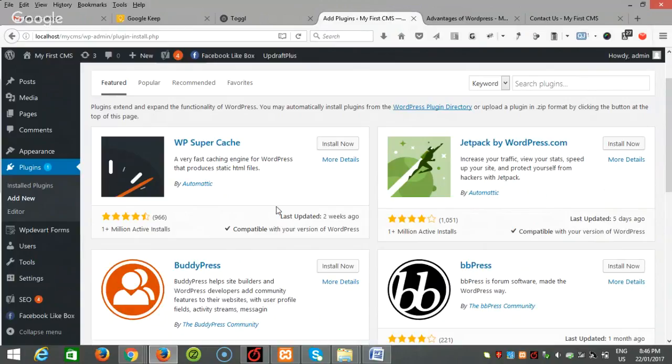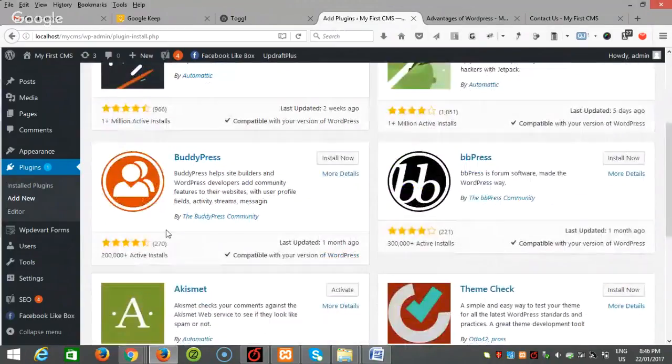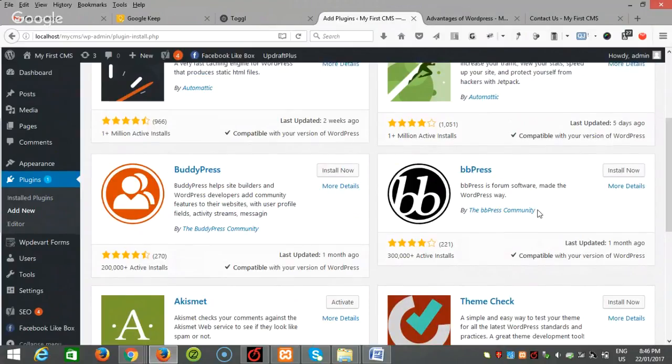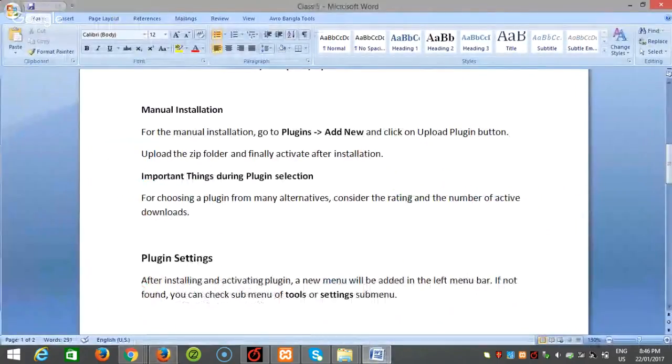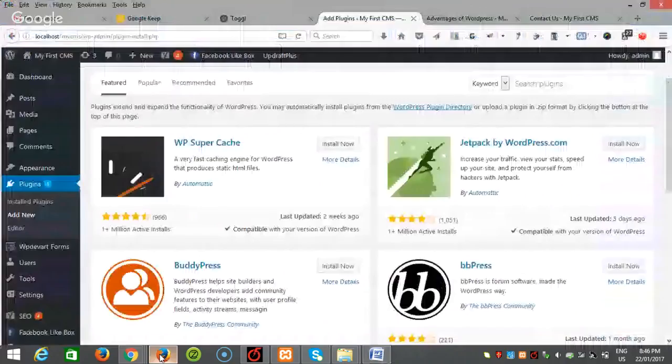And this one is almost 4.5, and the active downloads are nearly 2 million. So you can check how many active installs and what the rating is. Depending on this rating and install count, you can select which plugin should be trusted and use it without any doubt. Well, so this is about today's class.